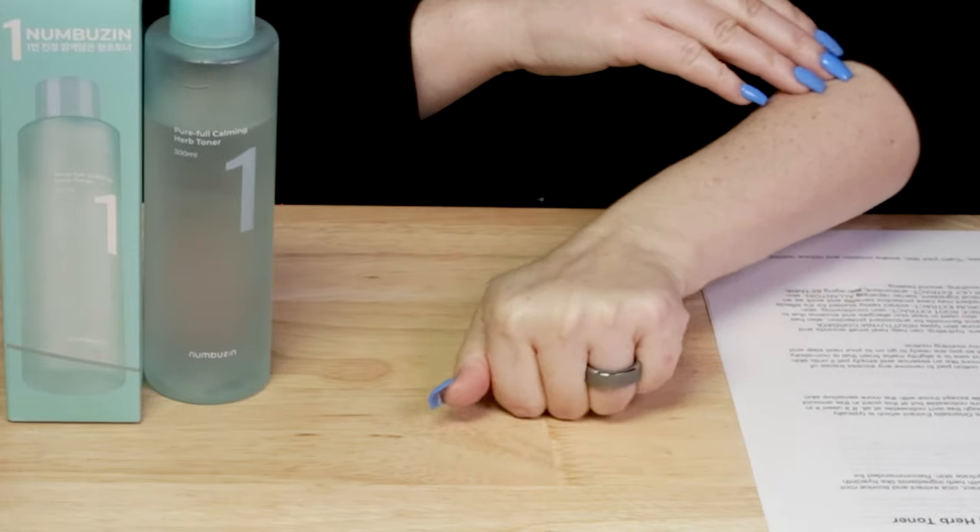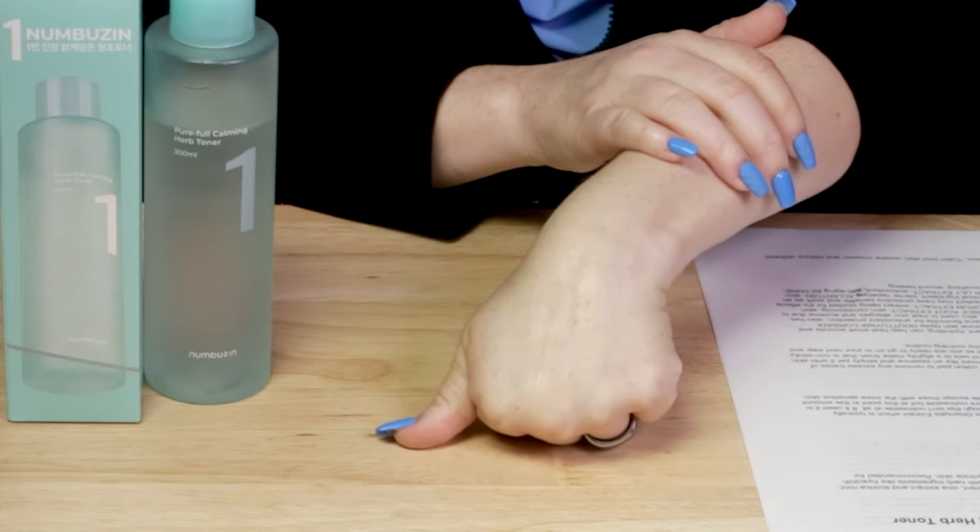In terms of performance, on my hand it feels really nicely hydrated, not greasy, with a nice matte finish. For what this product promises — calming, soothing irritation, reducing redness, hydrating, great for sensitive and acne-prone skin — I would say it delivers on most of those accounts. The word 'purify' still feels like a marketing term to me. It works well for most people, with the exception of those with the most sensitive skin due to the hyacinth.